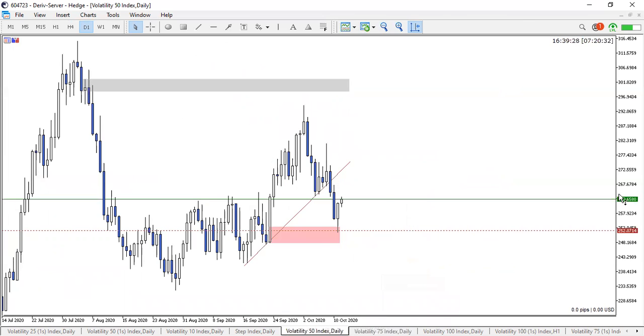Let's move on to volatility 50. Now, even this, I hope, if you have been watching these sessions over the past couple of days, you did get an opportunity to participate in this volatility 50 buy, because I have been speaking about this zone when price was leaving this side at the upside around here. I have been making notes that price should come back into this pink zone that I've highlighted, and then I'll most likely be looking to participate in buys.